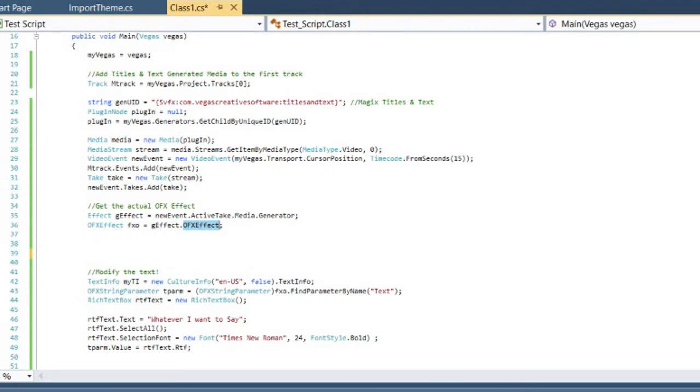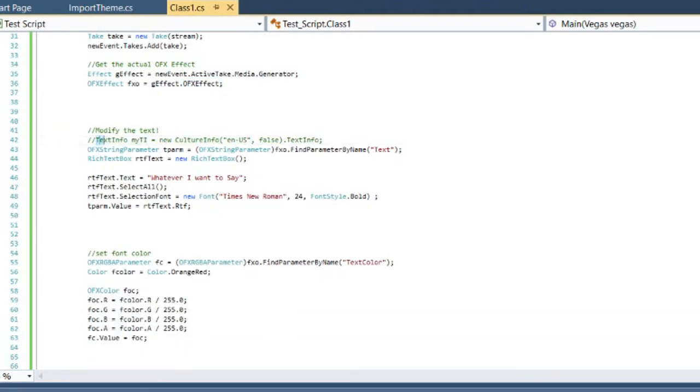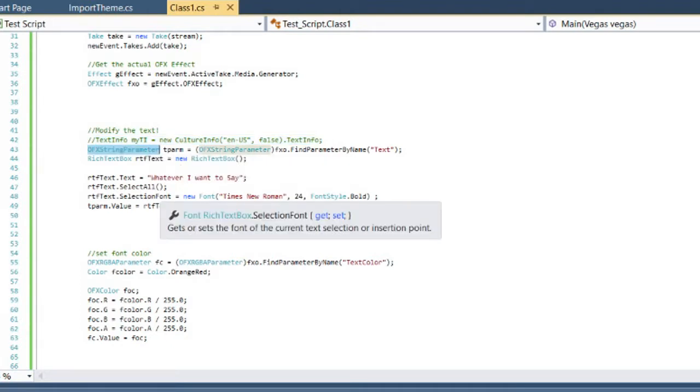Now, to modify the text, it's really in rich text format. Even though some things don't go as far as rich text format can go, we do have to have a rich text format box in order to change the text. We're not actually going to use this in this particular example, but if you wanted to specify different languages and different culture information, you could use this information here, and this is what requires the system.generalization. This is how you would define that information, and then you would have to use it down below.